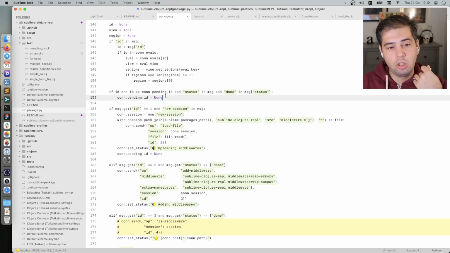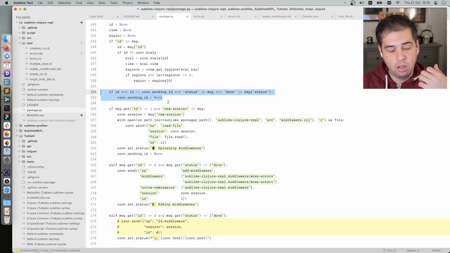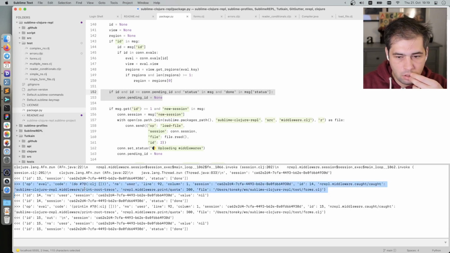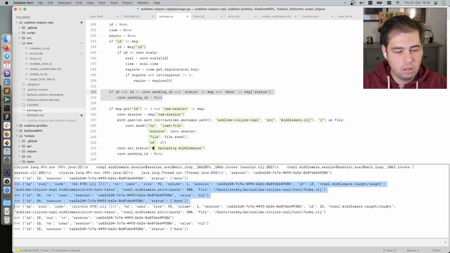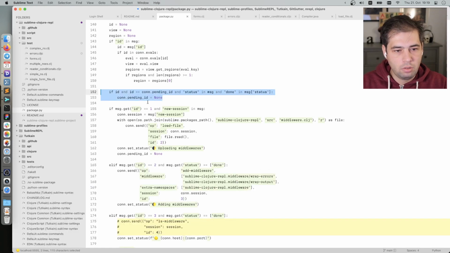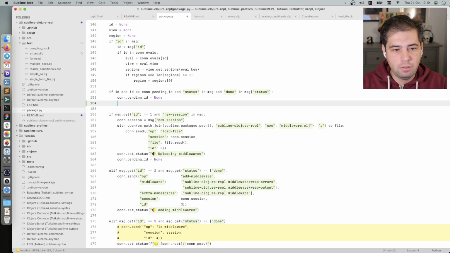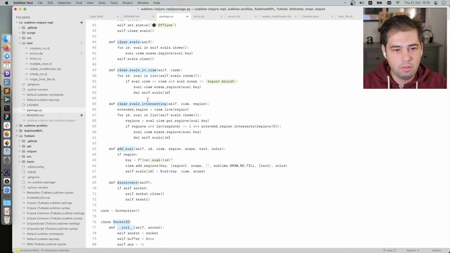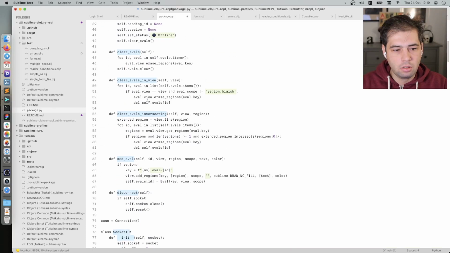But actually what we should do here is check. So there is a value with new and then status done. So what we should do is try to figure out if there's an eval associated with this pending ID and maybe clear it out.